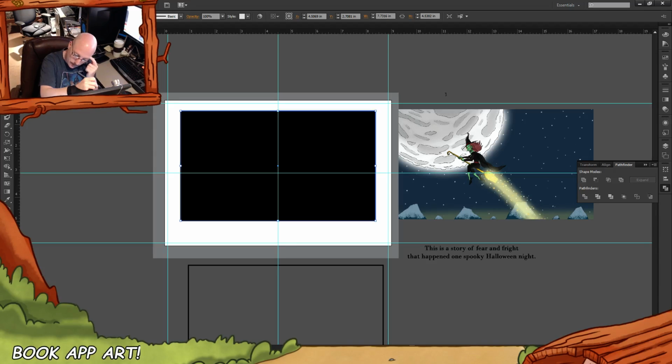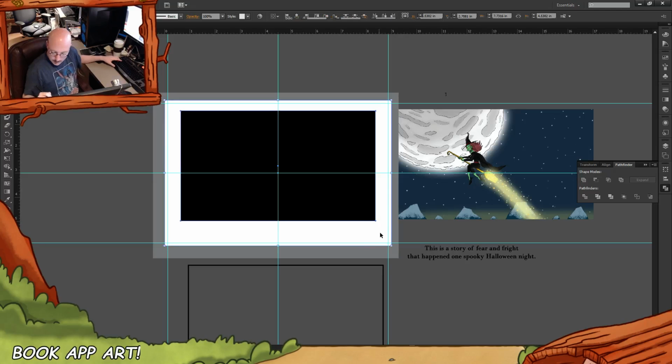I'm just trying to think, guys, the best way to do this. Let's do no stroke on the outside. Okay, now this should work. So we're going to select that one, select that one. We're going to hit merge. We're going to go here and merge it. Okay, now you select it, now they're merged.